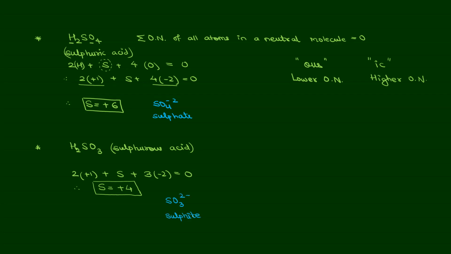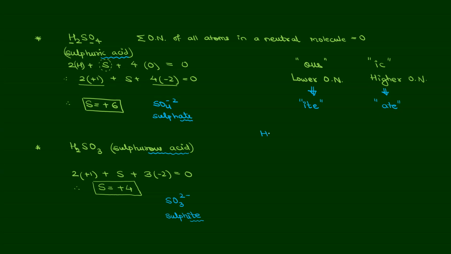So one more observation. Sulfurous acid's anion always ends with the word ite. And sulfuric acid's, or any ik acid's, anion always ends with ate. Once again, the salt or anion of us acid always ends with the word ite and of ik acid always ends with the word ate. I can take many examples now. Nitrous acid's anion is nitrite. What is the nitrous acid formula?